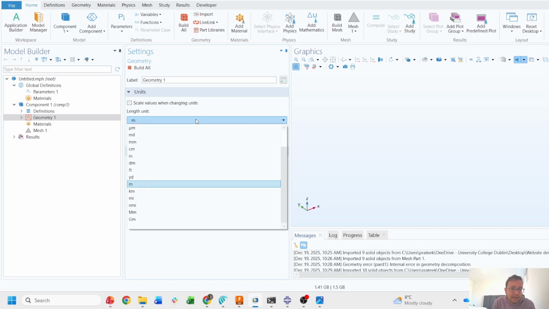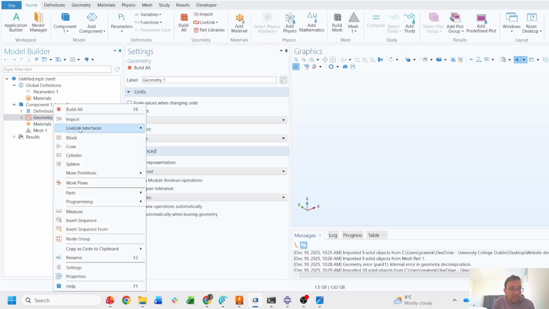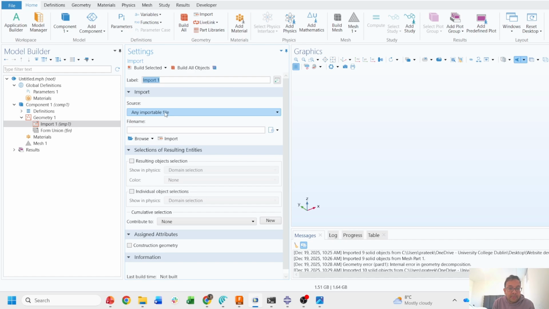We are dealing with a body that we imported that is in millimeters, so don't forget to change the length unit. We have changed it to millimeters. Click on import, any importable file. There are different formats, like COMSOL Multiphysics file, mesh, STL file, but our format is .sat, which is not mentioned here.